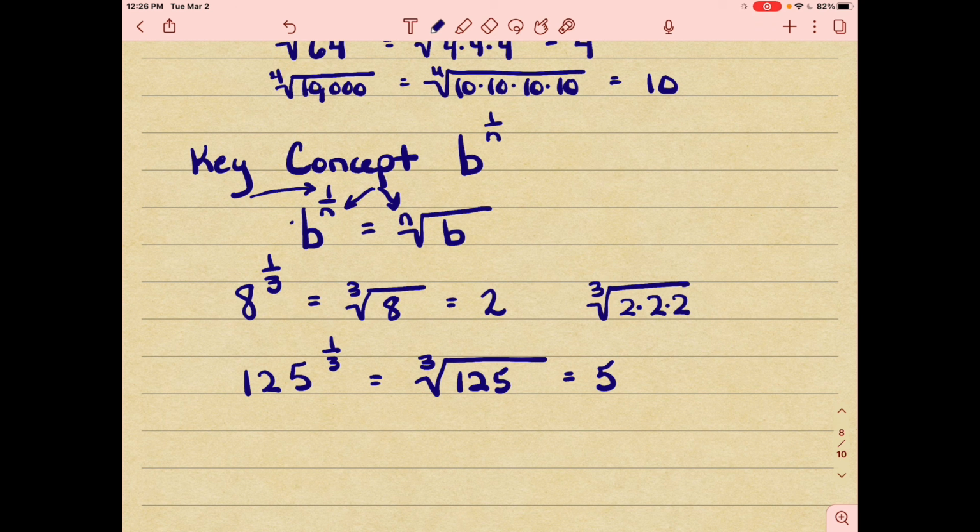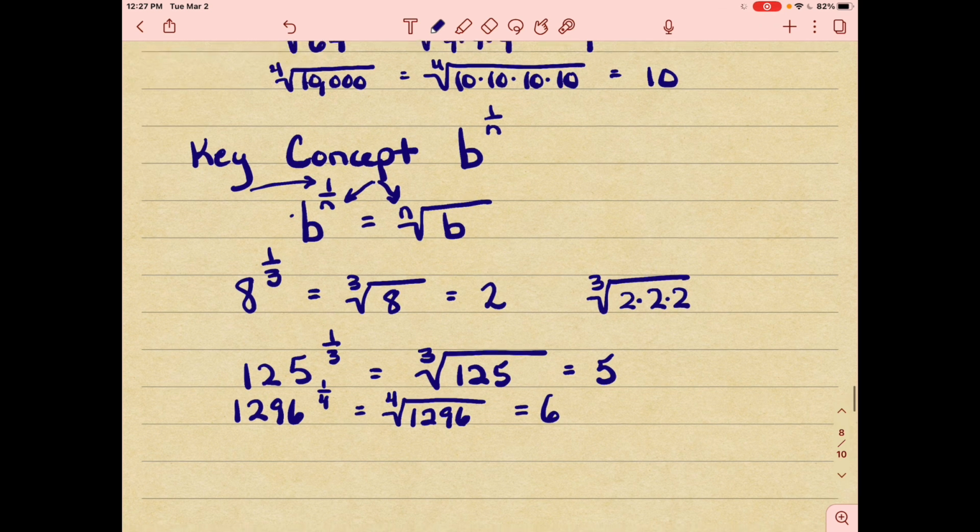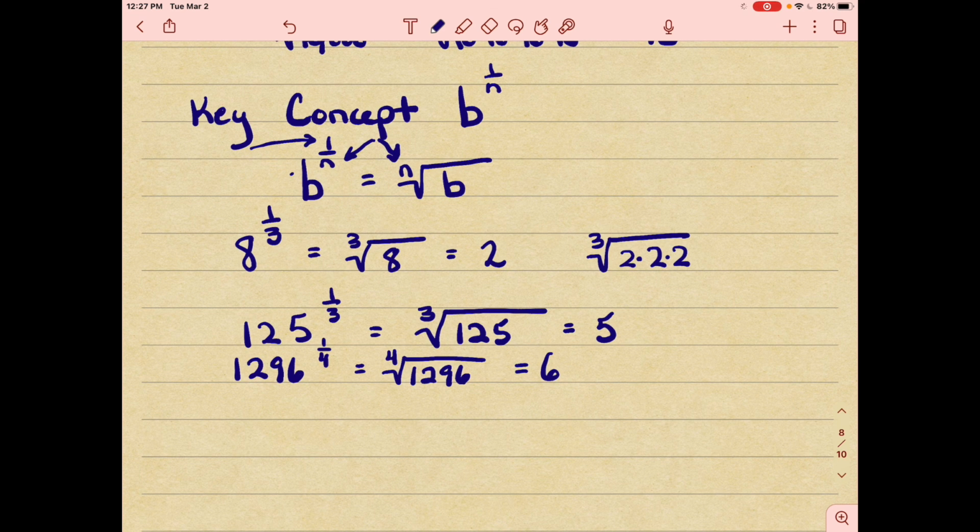You might see something as awful looking as this, and you might have to explore this in a calculator. Really, calculators can do fourth roots just fine, so we're really just kind of challenging ourselves here. This is the same thing as the fourth root of 1296, and so you could probably guess that it's going to be something a little bit bigger. This happens to be 6. So when I get to those like that, then I'm generally leaning on a calculator a little bit.